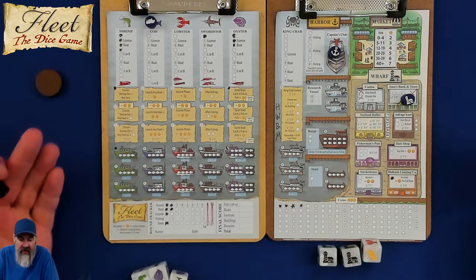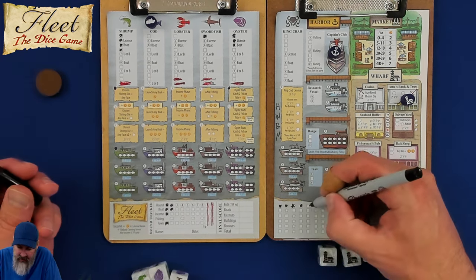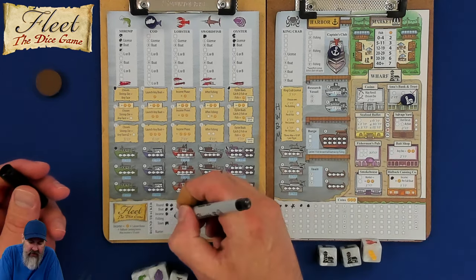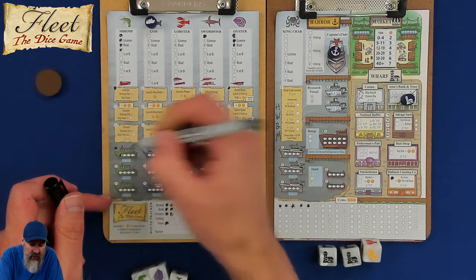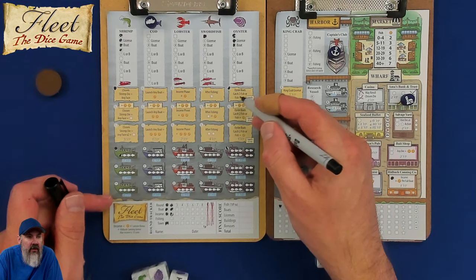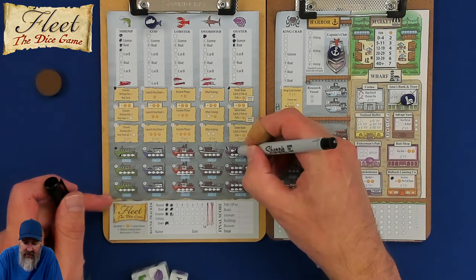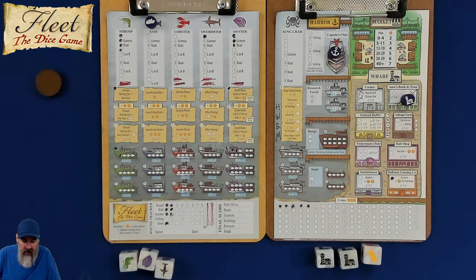We move to income. I think I still only get one, yeah? Yeah, that is lame. I only get one coin. Okay, so that's income phase done. Now we go fishing. So I have this boat gets one fish, and this boat can get one fish and a coin or two fish because of the special oyster license. I am going to take two fish. Okay.